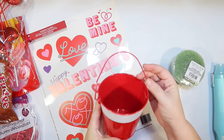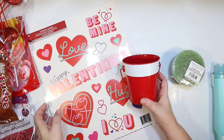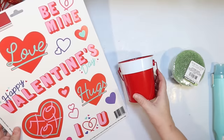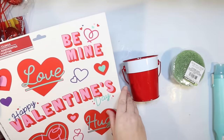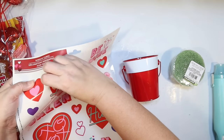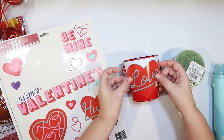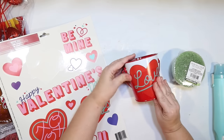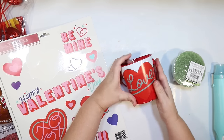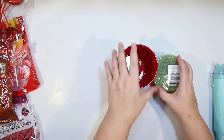Now for the next DIY, I just found a red and white bucket at Dollar Tree. I couldn't find a Valentine's Day one, so I thought we would make it a Valentine's Day one. I was able to find window clings, and so I thought maybe one of these little heart ones with a word on there would be really cute on the little tin bucket. And it sticks to the metal, so you can just lay it on there. That way the gift recipient can always take that off and have a little red and white tin bucket that's not necessarily for Valentine's Day.